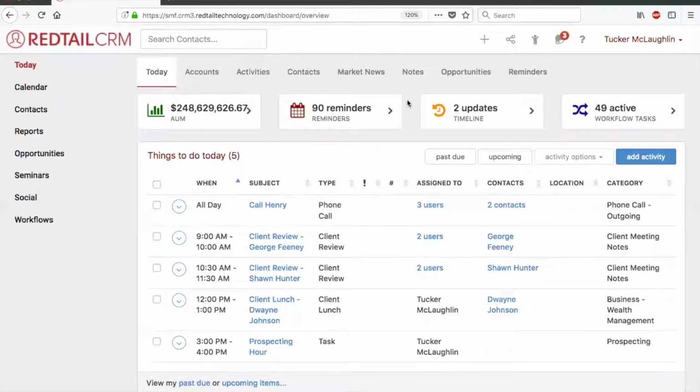To get started, I believe that when we talk about activities, you somewhat have to talk about notes. The reason is that generally something is going to stem that causes you to create some sort of activity, right? Or a task or a phone call, or maybe some sort of meeting that you're going to schedule. So with that being said, what I'd like to show you is that you can create a note.